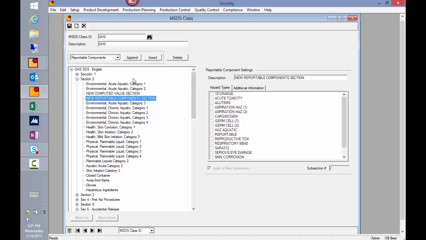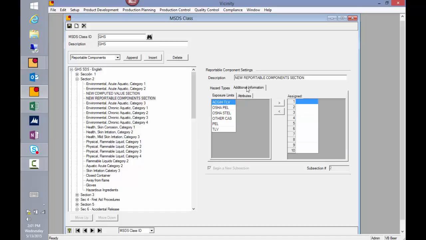So in staying with this reportable component area, what we're saying is as the report runs and gets into this section, I'm first interested in qualifying an ingredient for any of these hazard types that I've set up. These are user definable. You can set up as many of those as you want. Typically, you see the traditional carcinogens and SARAs and those kinds of things. But as we move down, we might see some other items. Once a raw material in the formula meets one of these criteria, I can now bring data back into the report.